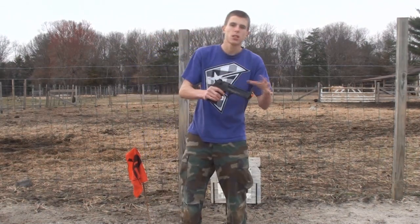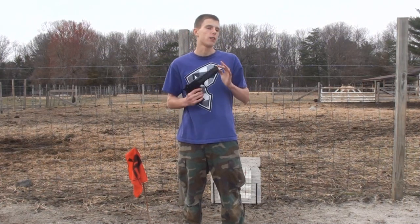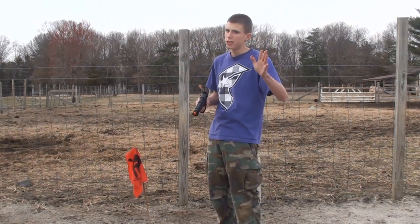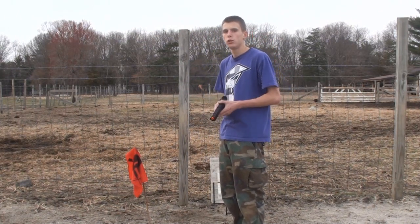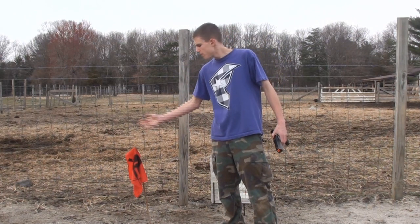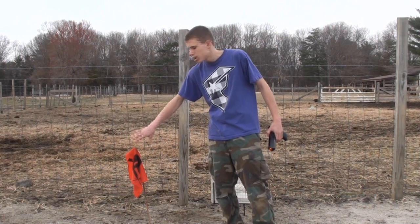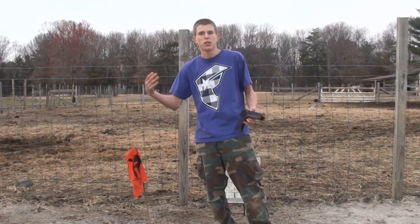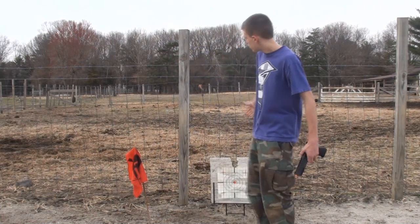It's a CO2 blowback pistol, meaning the slide will come back, and this gun does have a lot of kick on it. We are going to be doing our shooting test out here today, and I do have some good news — there is very minimal wind, so today's shooting test is not going to be affected by the wind as usual. A viewer suggested putting a flag here to show you guys the wind. As you can see, not moving at all. There really is no wind out here today — it's dead silent, not even a slight breeze.